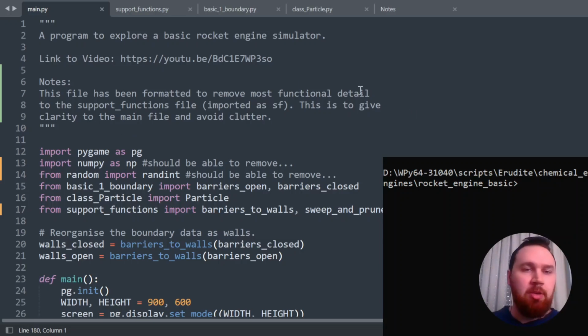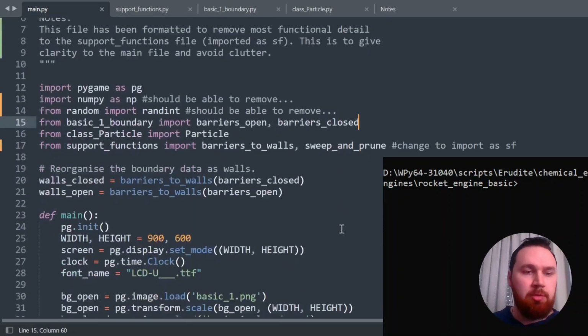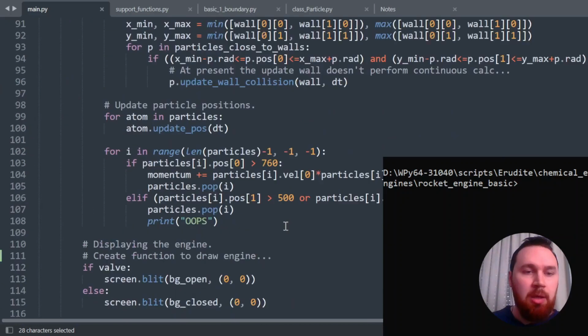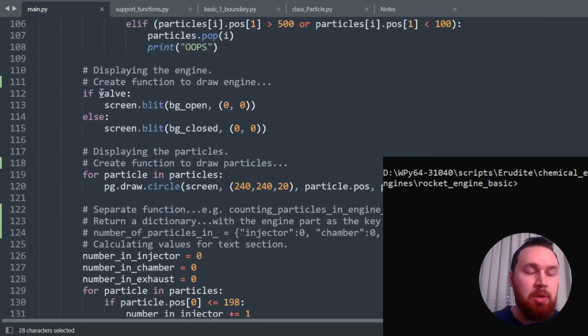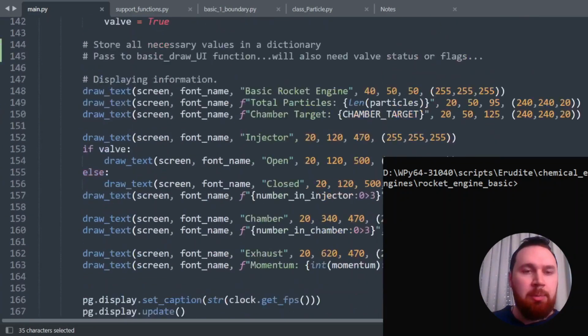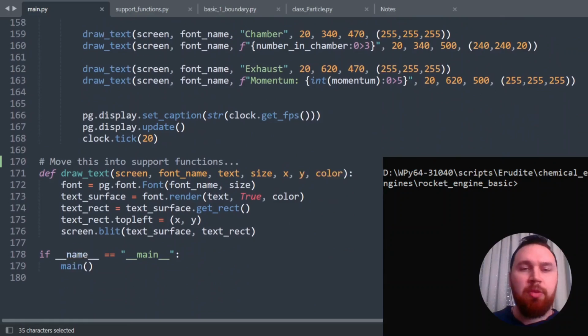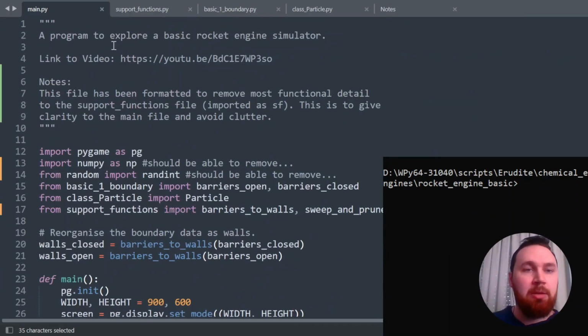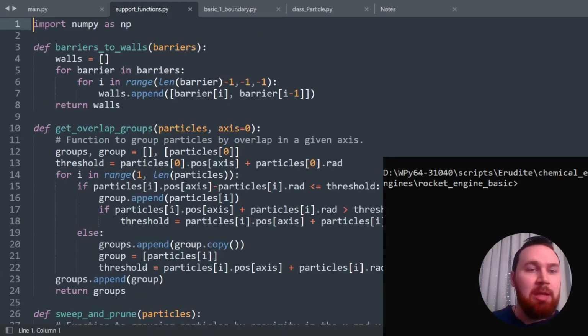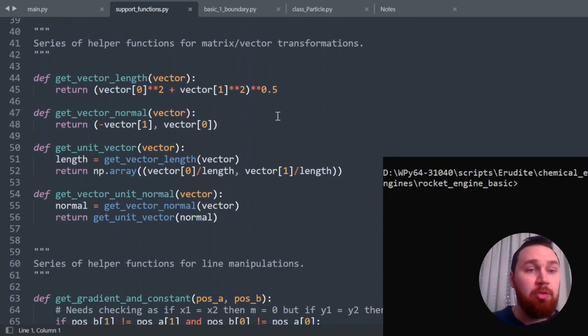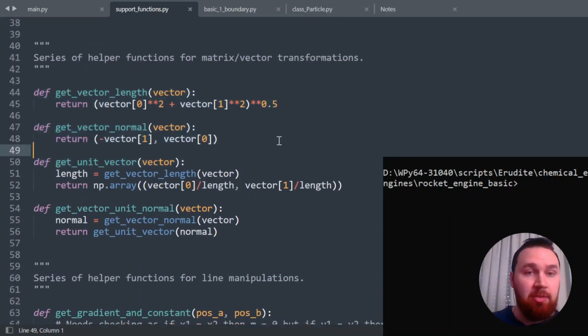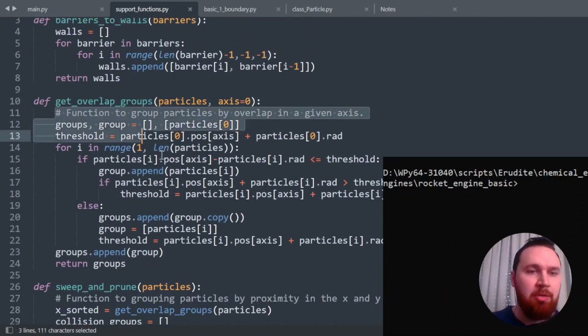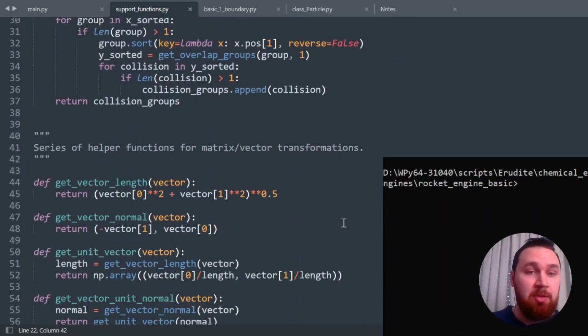The first thing is that I've gone through here writing a whole load of notes, going through the whole block of code a little while after I've written it, thinking about how I can change things. We can move all of this to an event manager, and as you come down you can see that we can visualize things just by creating a draw function. Effectively, this is what I'm going to do today. Update everything, move things that don't need to be in this main file into my support functions. And each of these functions should actually be quite small pieces of code like this. These are a bit big here, but that's because they're carrying out an algorithm. But even then it could be split down into stages.